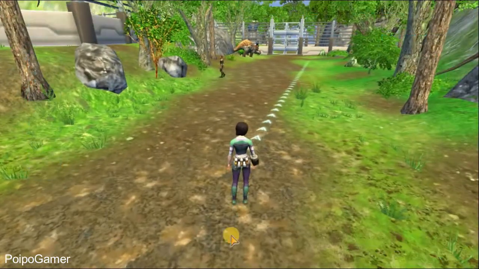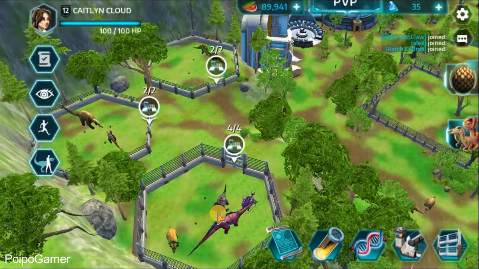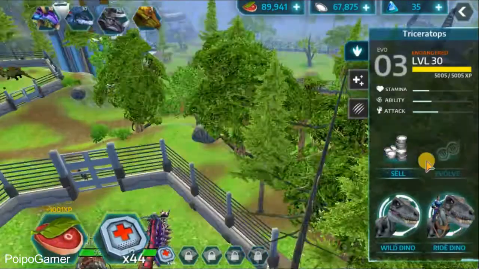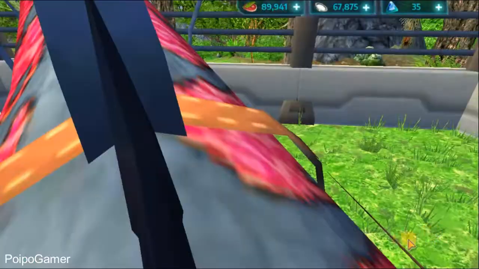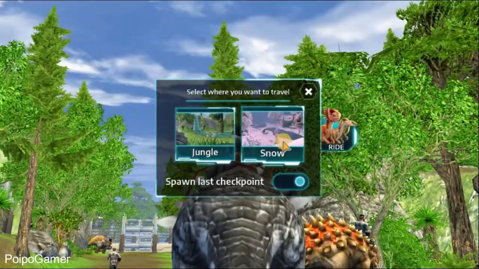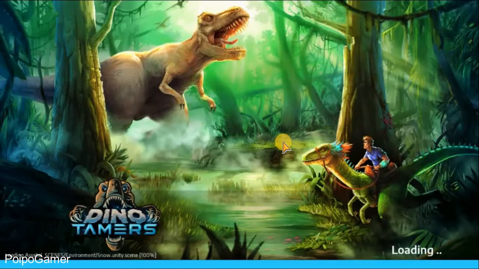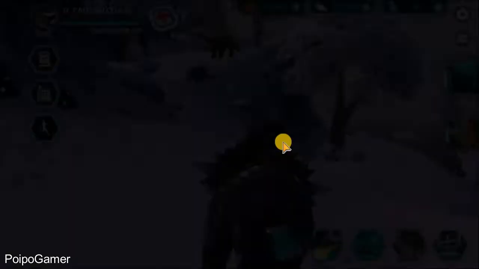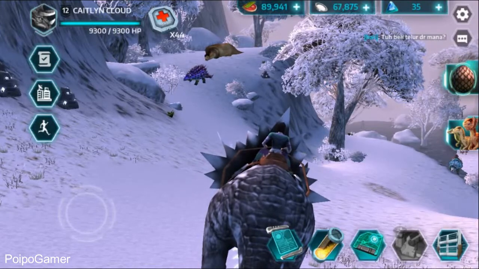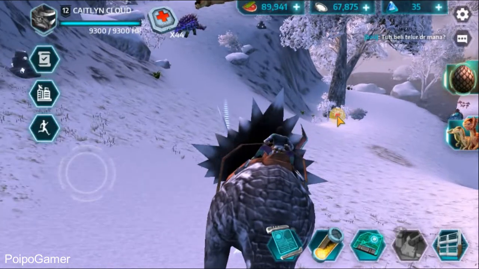Oh, I need to go here, so I'm going to take my triceratops, I think. This one. Take the triceratops. And just go to the snow island. Is it Corona? No. Save. So who is this? Brianna? Okay. So let's just hit this one time. So just follow this path again.